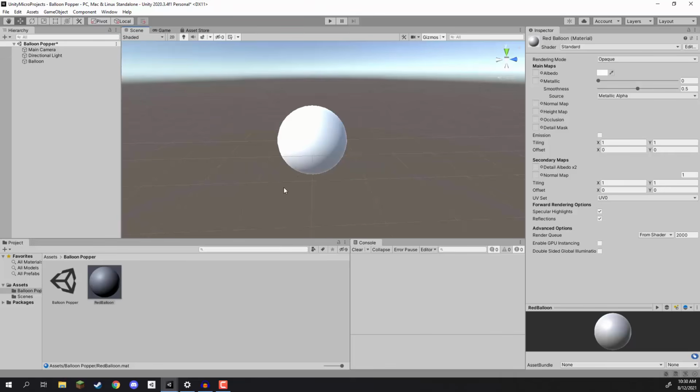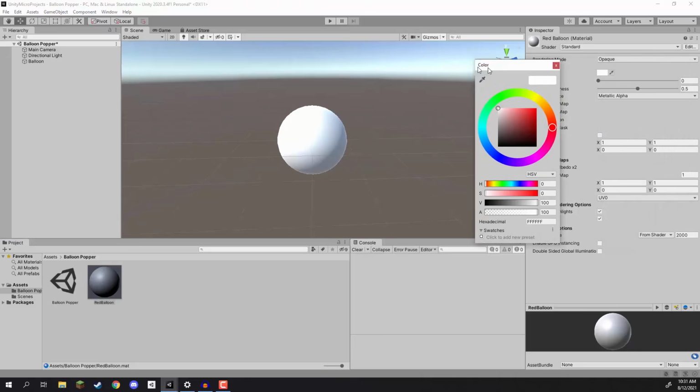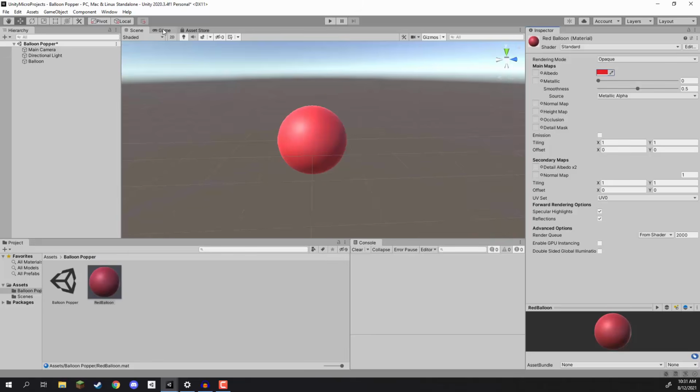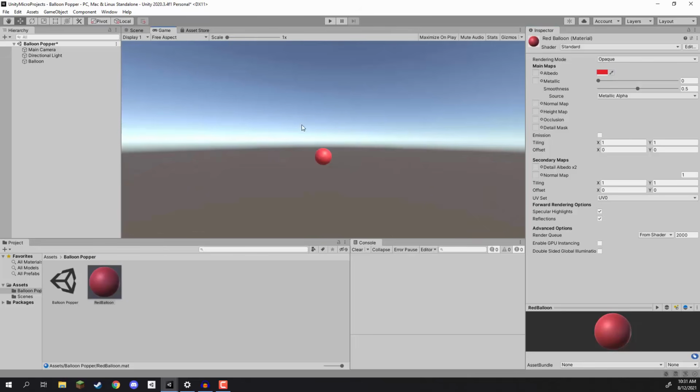Now nothing's changed, and the reason why is because if we click on our material, over in the inspector, we can modify the properties. What sort of material is this going to be? So over here, what we want to do is change the color. To do that, we need to go over to the albedo, which is basically the base color of the material. You'll see to the right of it, we have this little color selection box. We're going to click on that, and then this window will appear where we can select a color. Just your standard color picker that you've probably seen in other pieces of software before. So we can get a nice reddish color like that. There we go. Look in the game view, and we now have our red balloon.